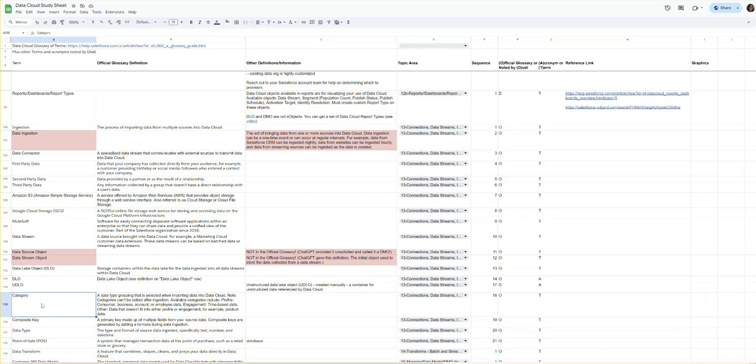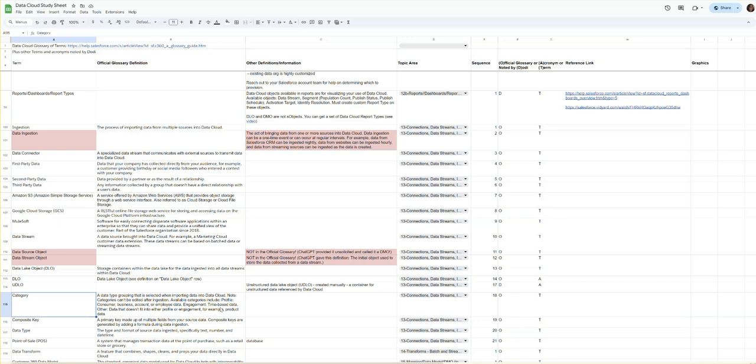Okay, now category. Whenever we create a data stream, we have to categorize it, and we have three choices. The choices are profile, engagement, and other. Profile is for the people, the consumers, the businesses, the accounts, or the employees, the entities with which you do business.